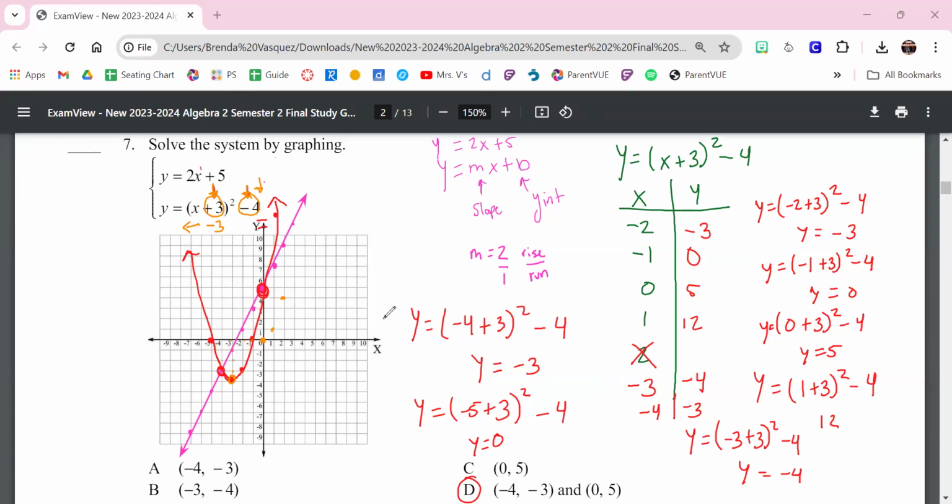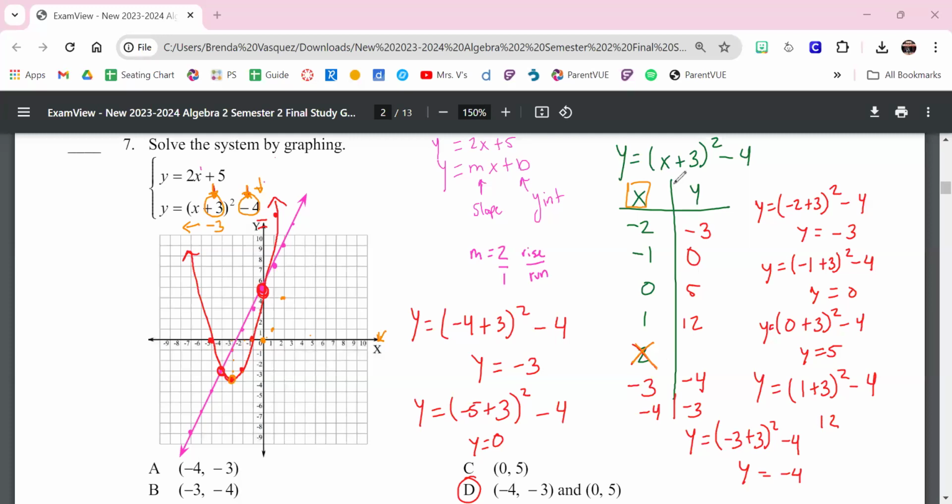Because we didn't need to go further this way. On the x values, these are our x values, right? They're the values that are here. So I didn't need to go further to the right. I need to go further to the left, so I can see the rest of the graph on the left side. So that's why I said, okay, no more right side. I'm going to continue to the left. So from the left, I need to go more to the negative side. From -2, I decided to go to -3, -4, -5, and so on until I see the next intersection happen.